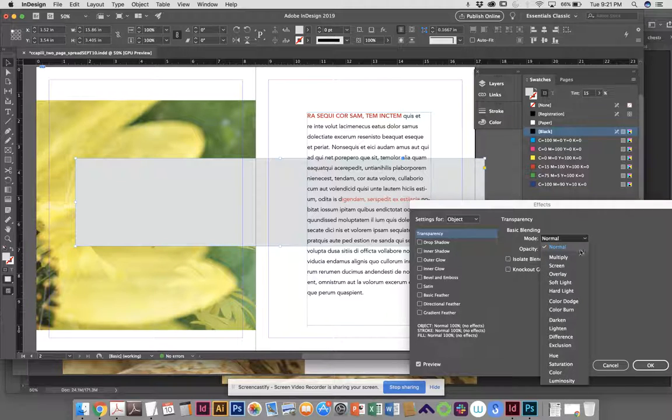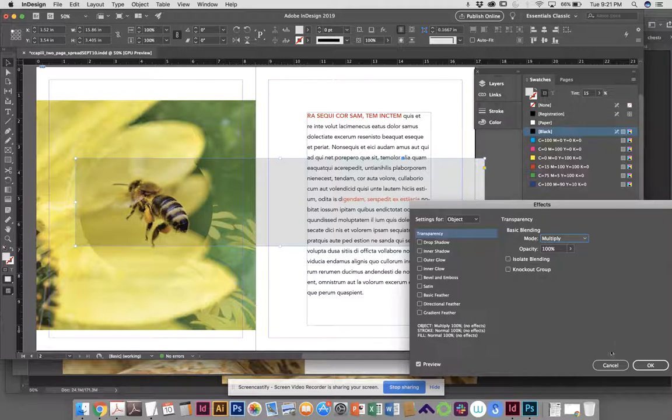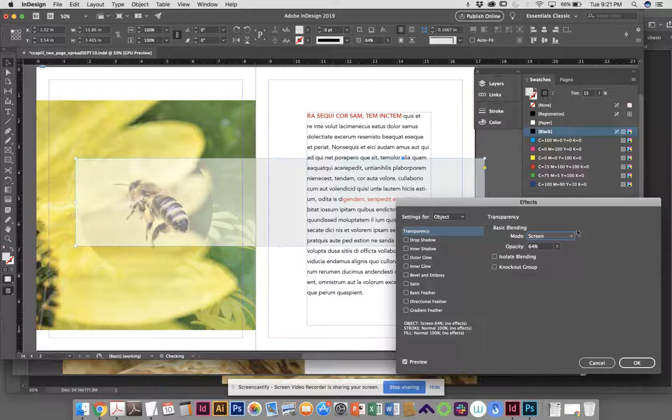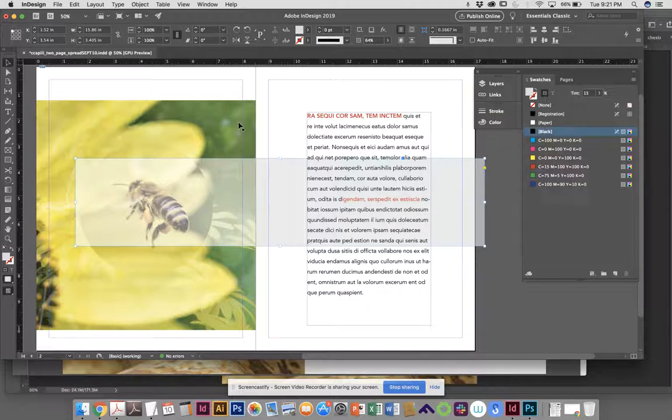Or, very similar to the layer effects in Photoshop, you can have this do some really interesting effect. You click OK, and it will apply it. And so you can feel free to explore, as we talked about in class.